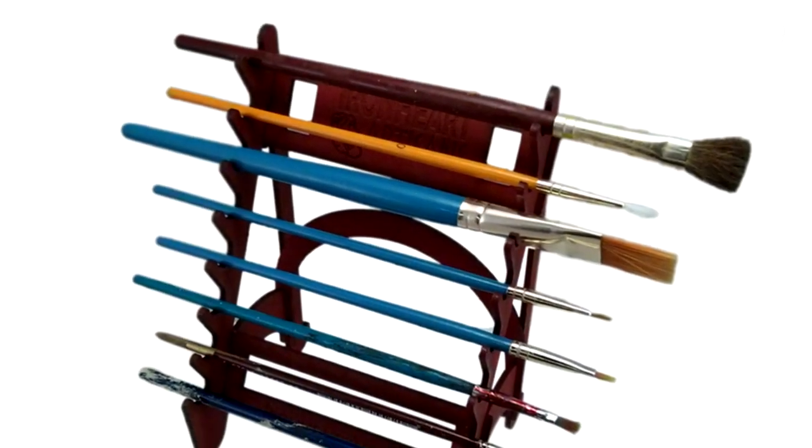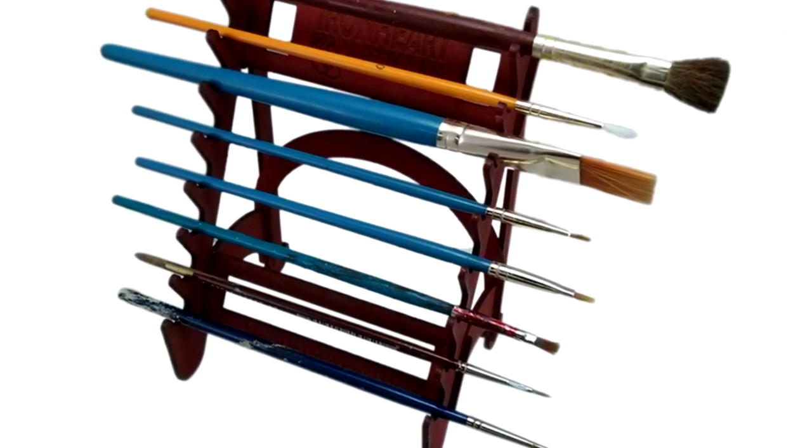Another company I've been a fan of for a while, I bought stuff, if you remember, from 2013 Adepticon, is a company called Ironheart Artisans. And this is a cool little rack, again made out of laser cut MDF, and you sit it on your table while you're painting, and then you put your brushes in it. It's like a brush rack, and you think of one of those racks for different samurai swords, but this has got space for 1, 2, 3, 4, 5, 6, 7, 8 different brushes. It comes unassembled.